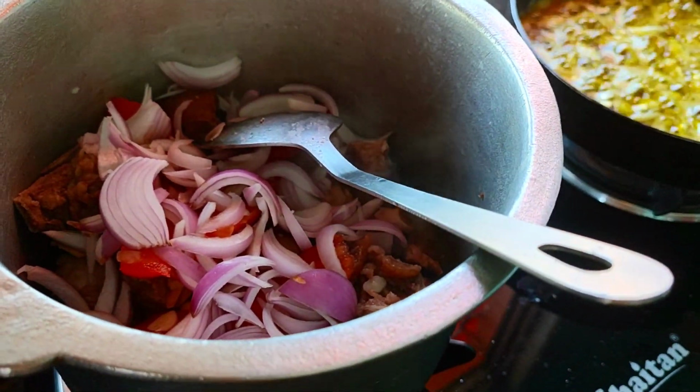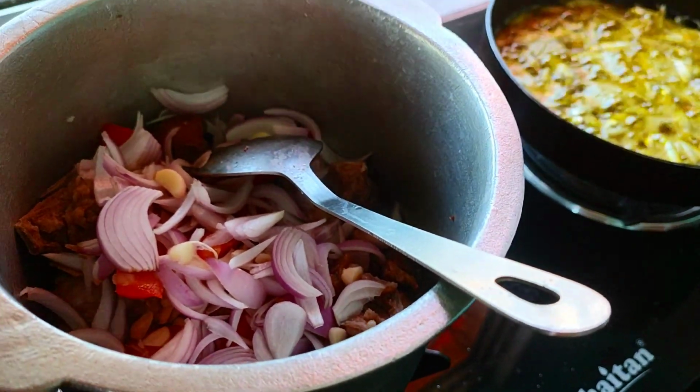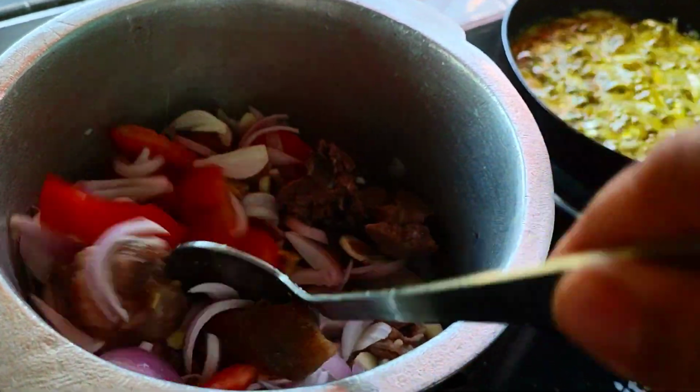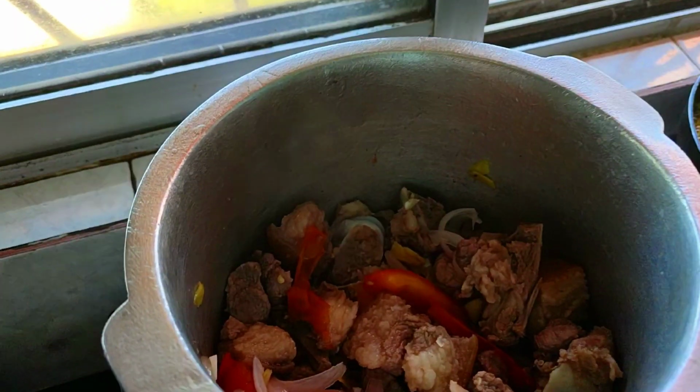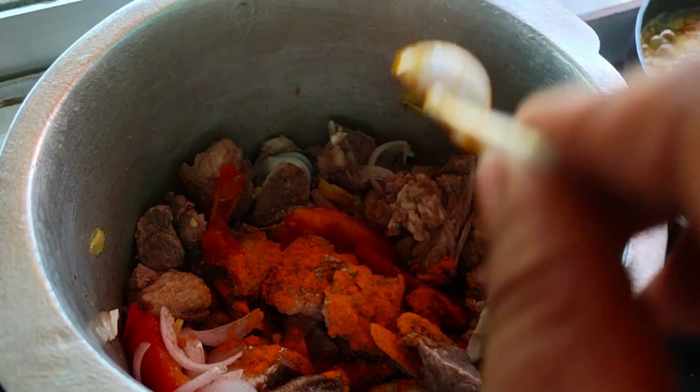Then after that you cover it and leave it there for another 10 to 15 minutes, because the pork really needs to get cooked. Don't eat half cooked pork. Okay, it is not good at all. It is very dangerous, so make sure that the pork is cooked properly.